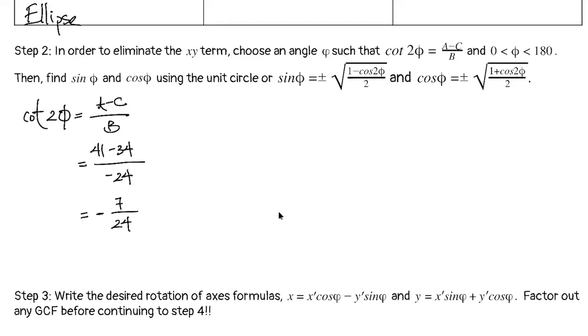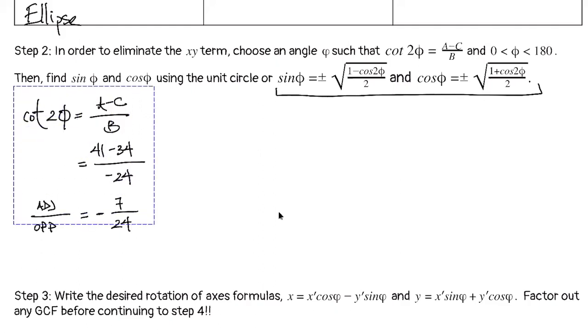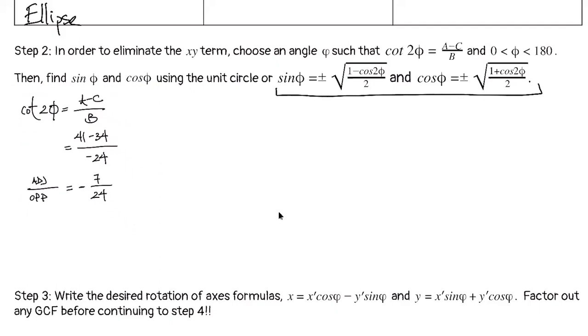Now, in this case, I wanted to choose an example where we had to use these formulas to check what these formulas are all about. So let's go back to the definition of cotangent. Cotangent, by definition, is the adjacent side divided by the opposite side. And so we're going to sketch a triangle and use that to help us find what this 2φ looks like.